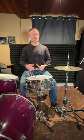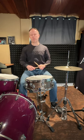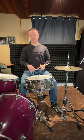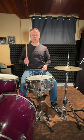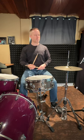You may notice that from the very get-go, I was doing a right-left pattern. Now, you don't have to do that particular sticking pattern, but maybe at first it is helpful to try to keep track of which beat we're on, and just knowing that every 1 and 3 is going to be the right hand, every 2 and 4 is going to be the left hand. But absolutely, we can change that as we move forward and get to be more comfortable on this.